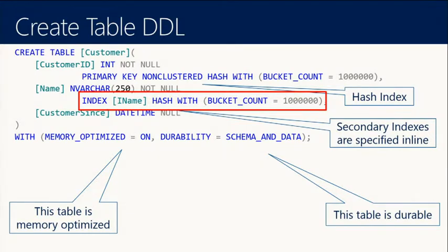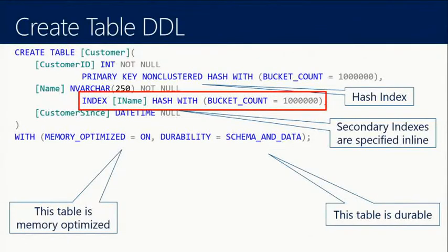Another thing that we introduce with SQL 2014 is specifying an index in line with the create table statement, secondary indexes specifically. We already supported primary key indexes. So you can specify, even with disk-based tables, your secondary indexes in line in the create table statement. And in fact, with memory optimized tables, you need to specify all your indexes with the create table. You cannot add indexes later on, because when you create a table, we compile this into a DLL, and the index structures and the methods for accessing the indexes are built into the DLL.